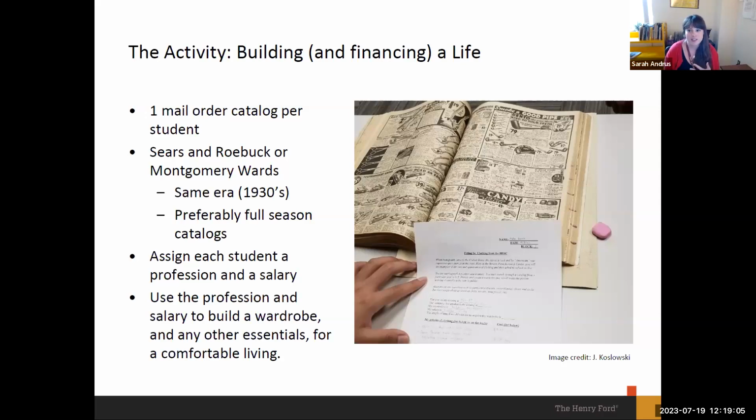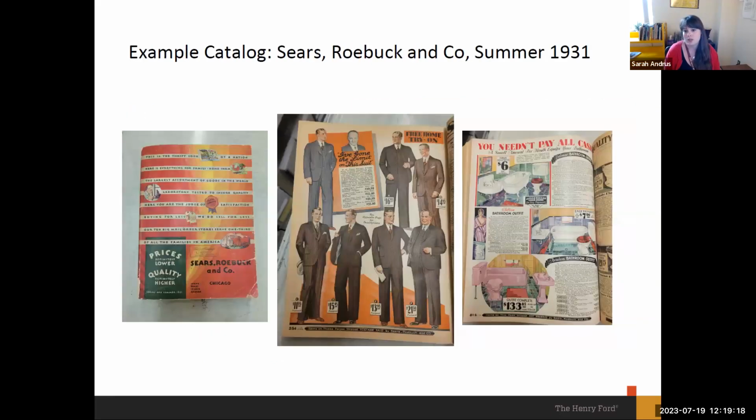And I always kind of like to end with, I found my great-grandmother's engagement ring that I wear all the time in one of these catalogs, so that they were being used by people and you can see proof of life through these. And I have one more slide that we can go to. And this is just an example of one of the catalogs that we use regularly. It's a Sears and Roebuck book from '31. It's a summer catalog. Not all of the pictures are in color. Obviously, there's a lot of very tiny black and white, but a lot of the fashion pages do have color.